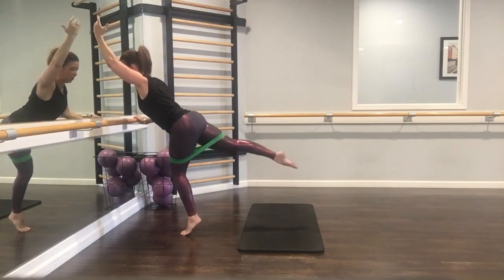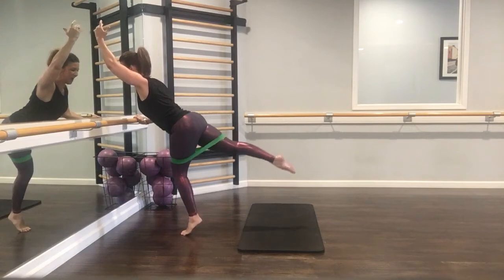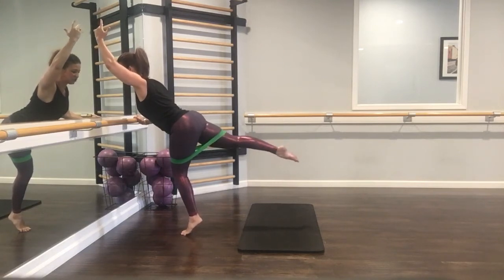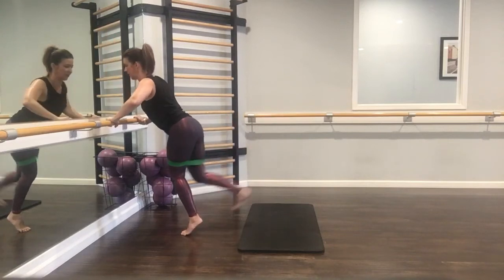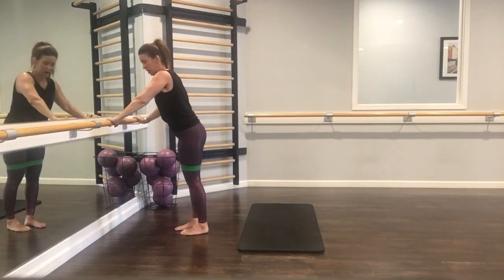Eight more here. One, two, four, five, six, seven. Stretch out. Hold it. Four counts. One, hold two, hold three, and four. Let it go. All right.